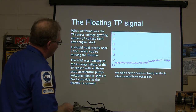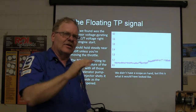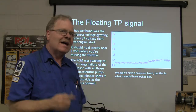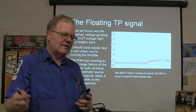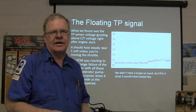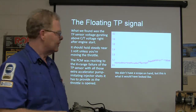What he found was the throttle position sensor voltage was just floating. The PCM finds closed throttle, and if it goes above closed throttle, it starts putting all those extra squirts in there because it thinks you're giving it the gas, and that was making all that black smoke. Now if he'd gone down underneath the bottom of the throttle body and pricked into that little green wire coming off the throttle position sensor, read the voltage, or maybe put a scope on it, he'd probably have caught it. But that is really hard to get to, and he didn't even think the TP sensor might be causing a rich running problem like that.